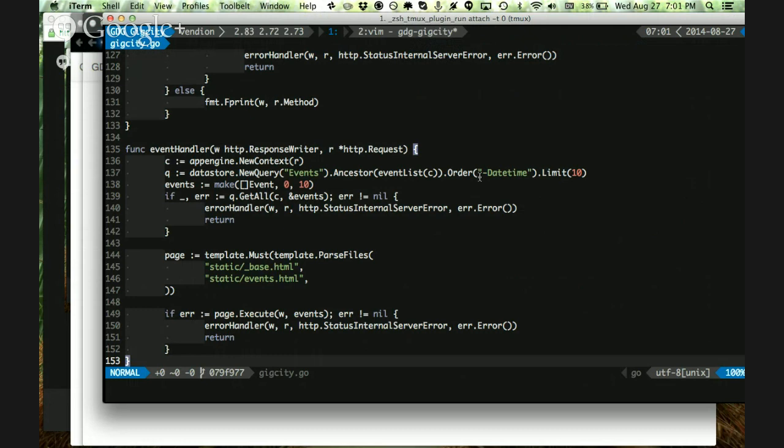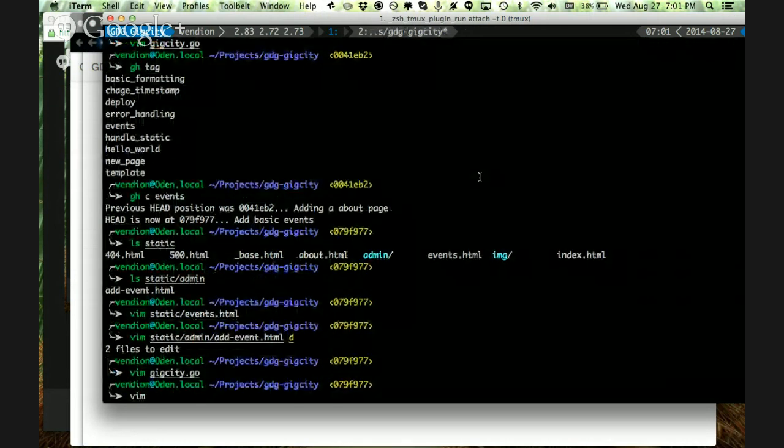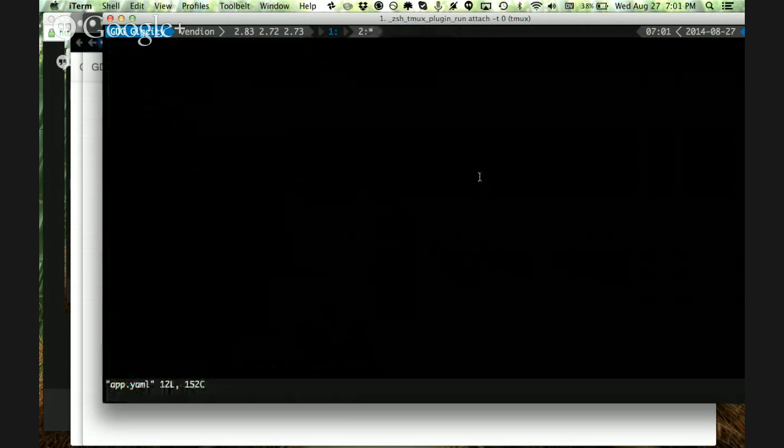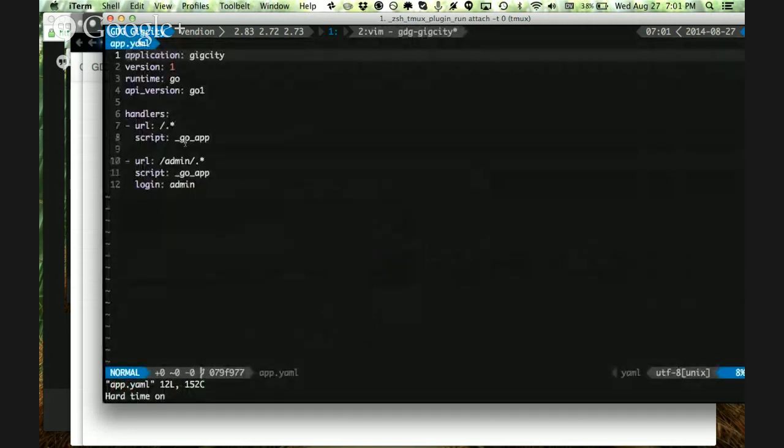And that admin check is done within the app.yaml. We defined a new route. Anything that begins with /admin, we still pass to our application, but it requires a login level of administrator. And that gets set within the app console later after you deploy. You give it the accounts and whether or not they're an administrator or a developer, and anyone else is just a user. In which case you would just put login required.